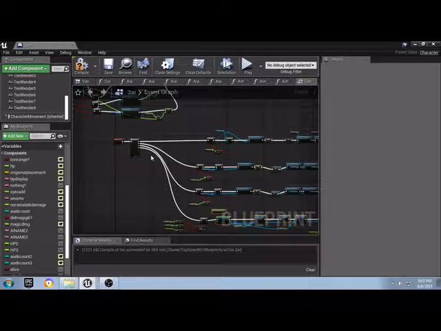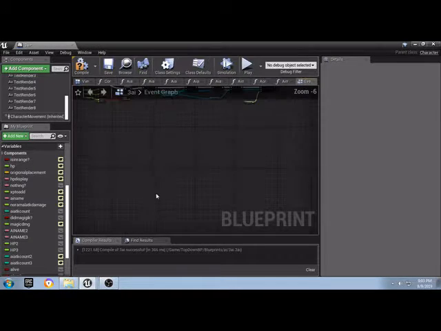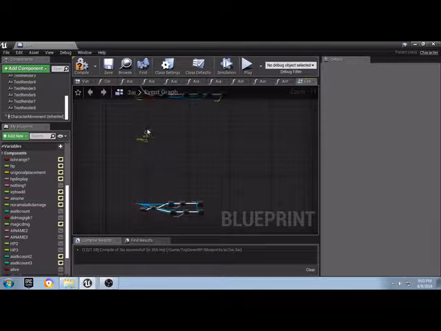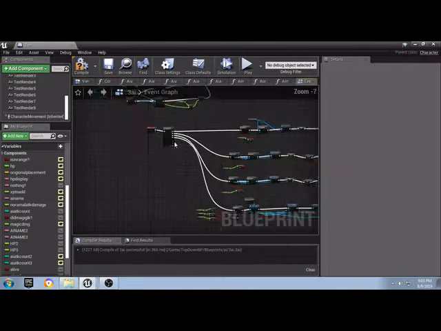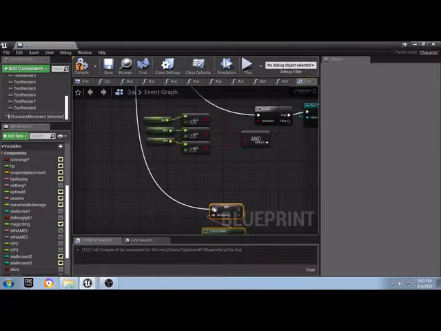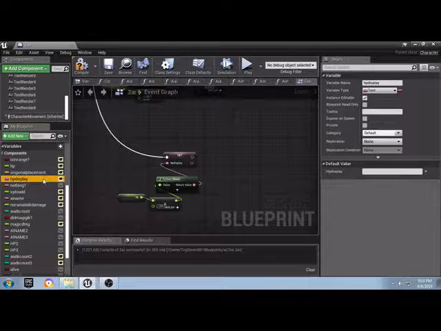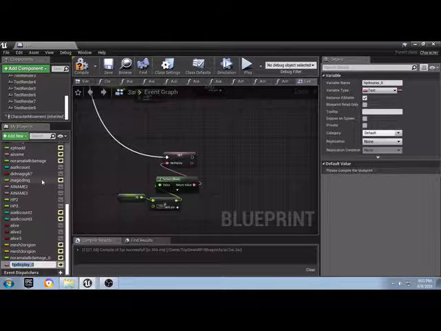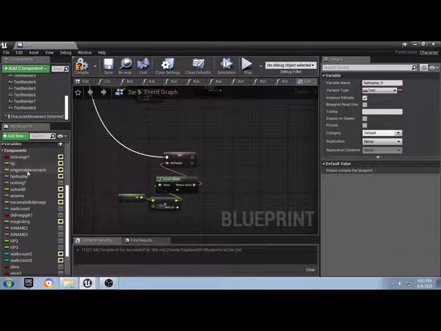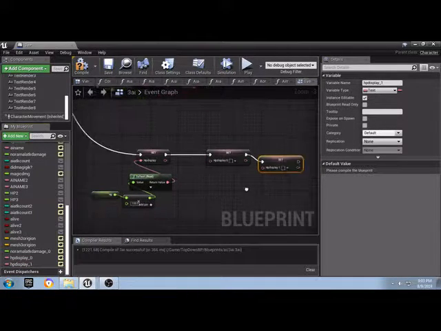so next up we want to set all of our healths to be displayed. Let's go find that wherever it might be, down here, just put it around there. So let's set all our healths to be displayed, drag off the then 4 pin, plug it in like that, and we're going to need to duplicate this. I think, yes, definitely. So I'm just going to leave the name like that, but you can name it 1 and 2. So I'm going to plug it in like that, and like that.